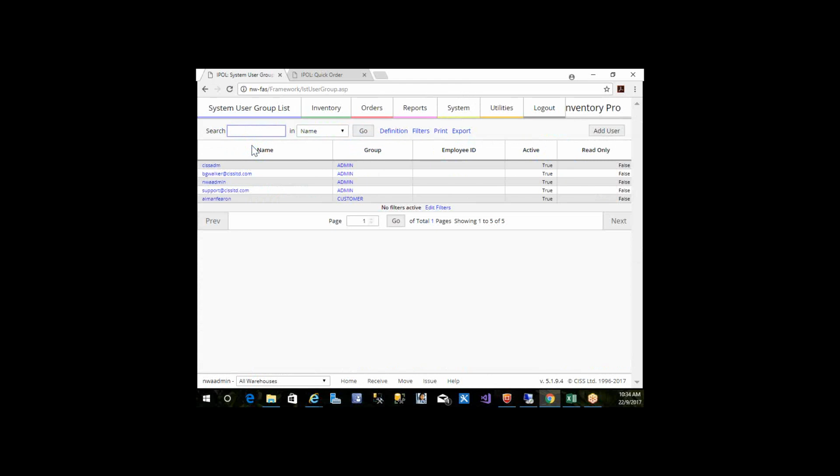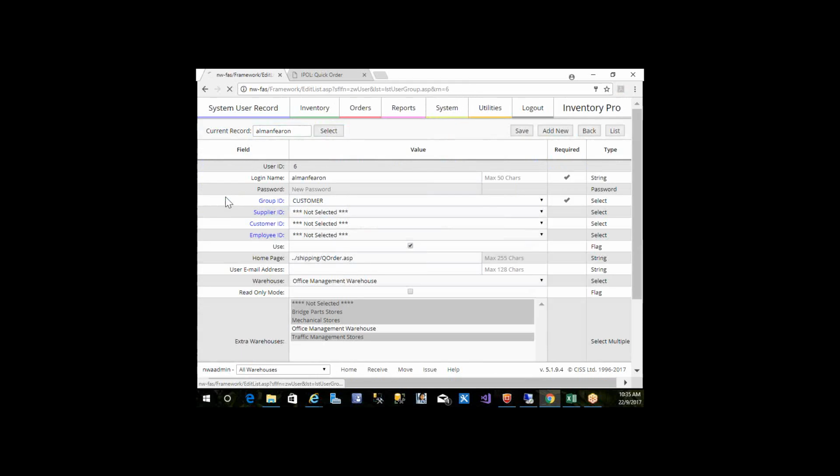Now, if you click on Almond again, so as a user ID of 6, does that matter? I don't see the screen yet. Oh, no, that's just I think the row in the table.